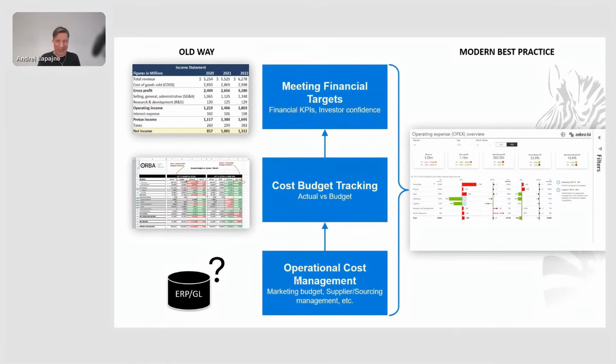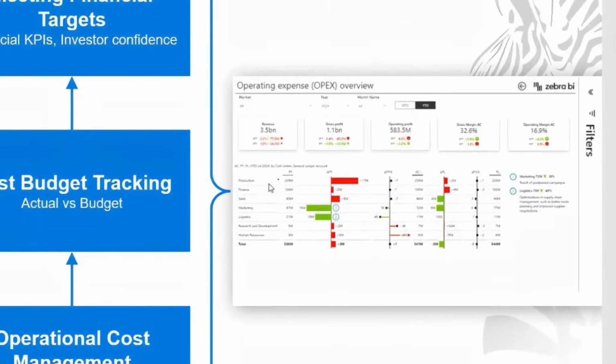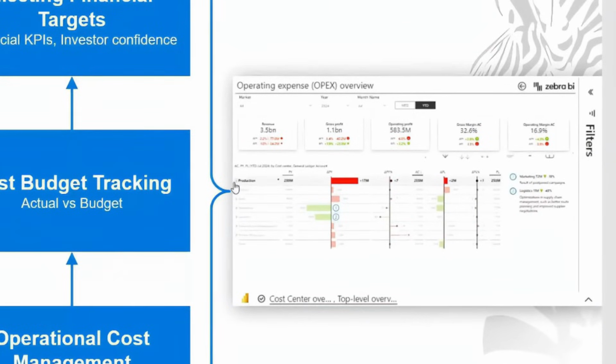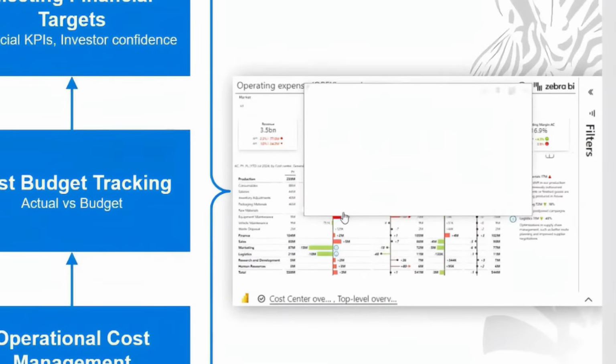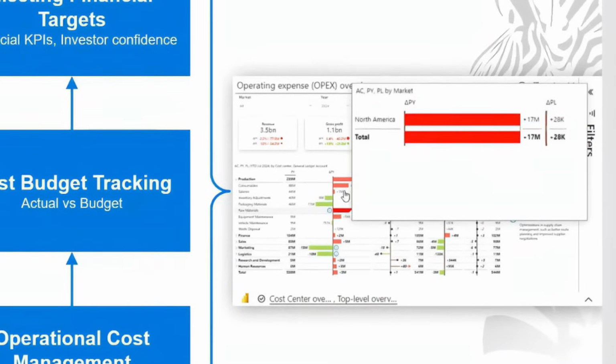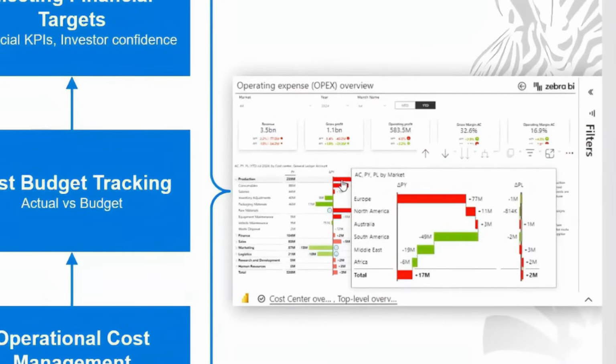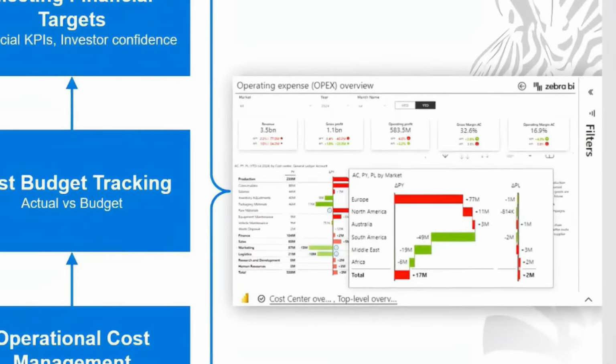And of course, you can compare it to your actuals that are updated on a daily or monthly basis. And this is all a part of one interactive solution. So something like Power BI, hopefully, where you can simply drill down, your users can move their mouse here and understand what's behind some variance and so on. And they don't need to open 3 different Excel files and ask 10 people. It's all there. It's all integrated in one place.